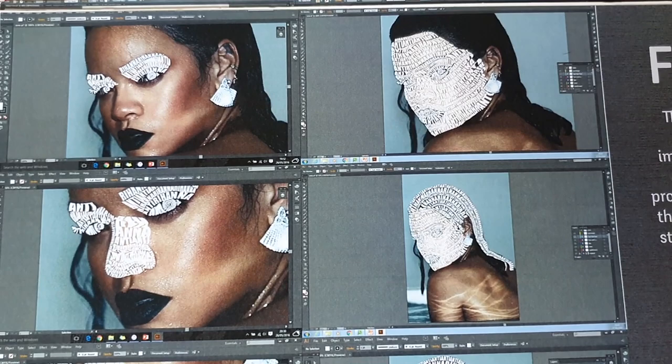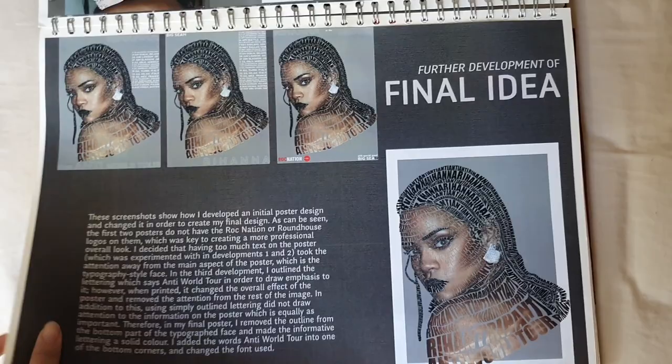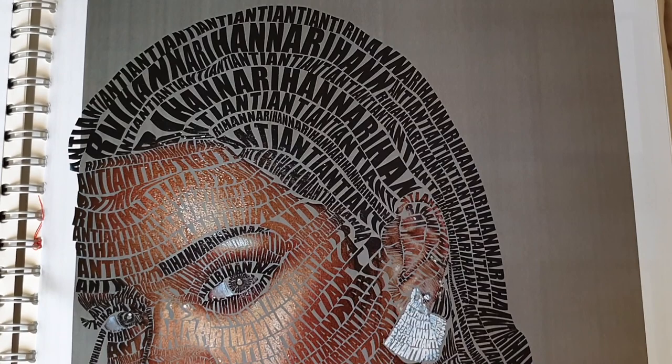I cannot tell you how many hours I put into this. I tried to put in as much detail as I could with all the text and stuff I added in, and honestly the final result — I'm so proud of it, I love it. My graphics teacher was asked by the head teacher for the best piece of work within his A-level students, and he picked me. I was so proud of myself. It was for a postcard that was going to be sent home to people whenever they did well at school. I imagine it must have been really random for people to receive Rihanna in the post from my school. I have a postcard somewhere. Super, super proud of this final piece — I really loved it. This was a cool project.